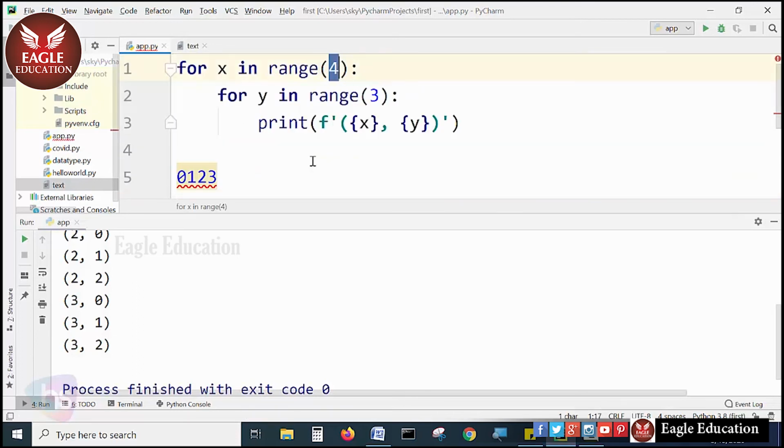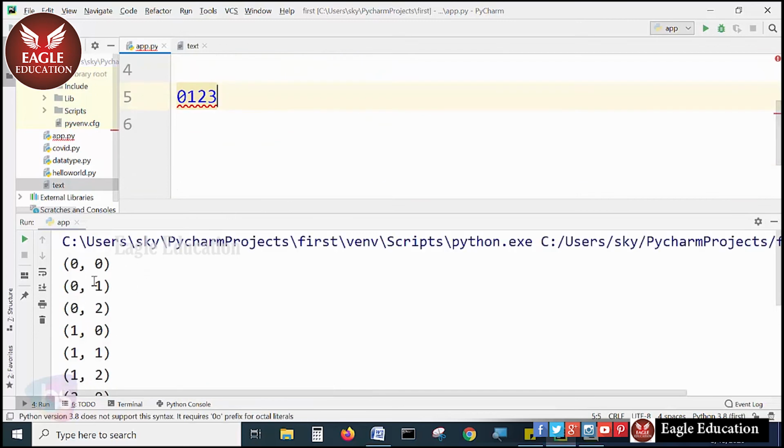And on the right, 0, 1, 2 means 3 times.